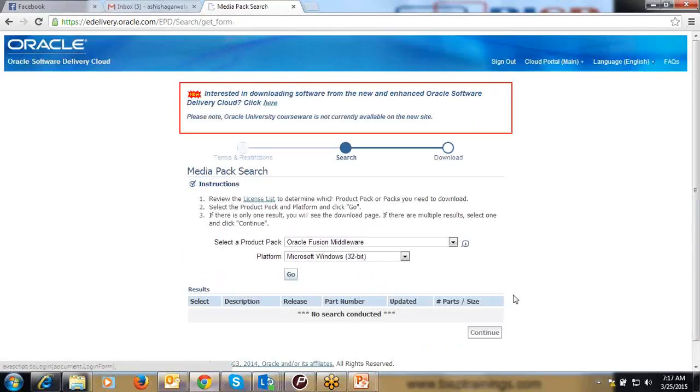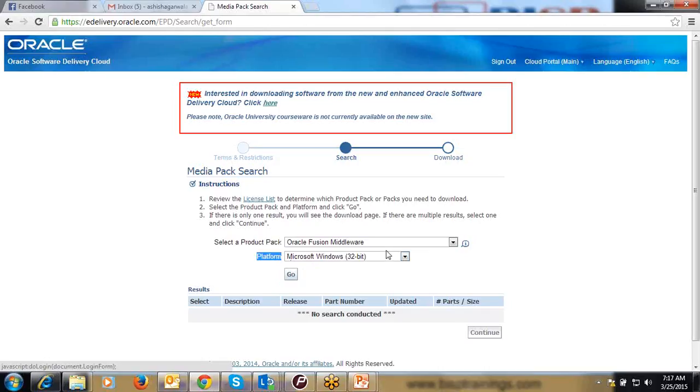Now Oracle Goldengate is a fusion middleware product. So when it asks you to select a product pack, you need to choose Oracle Fusion Middleware, and the platform would be Microsoft Windows 32. It depends on your platform.